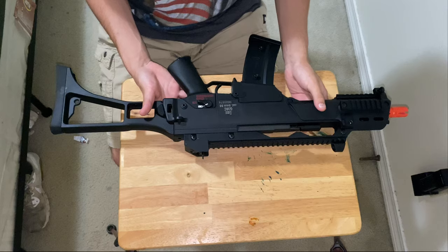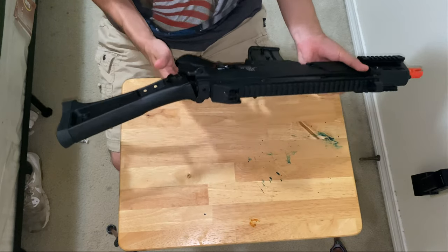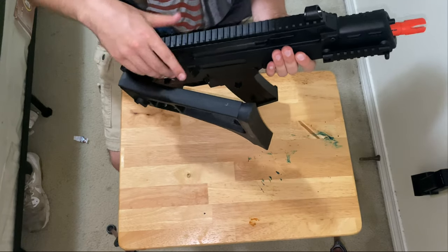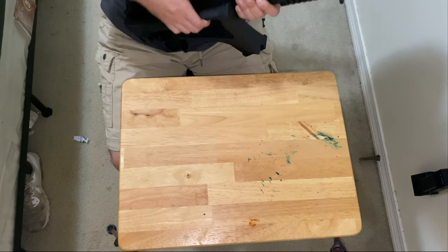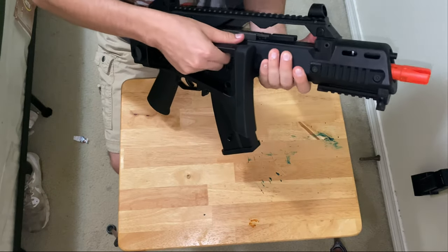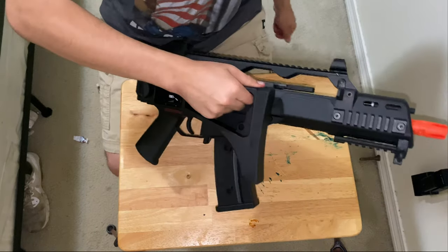To collapse your G36C, you have to click this button right here. And then it just collapses. And then there's this little hook. I don't know if you guys can see that, but there's a little hook right here. And you just pull up on the stock, hook, and it goes in. And man, from all the videos I've seen of this, this thing does not want to let go.